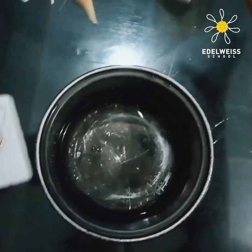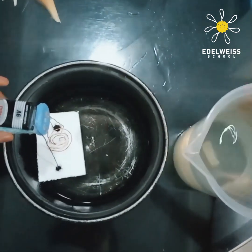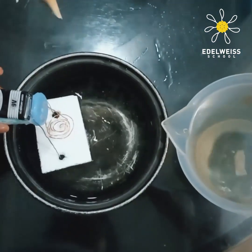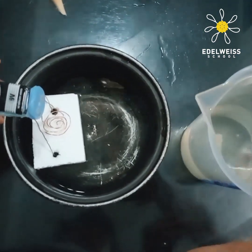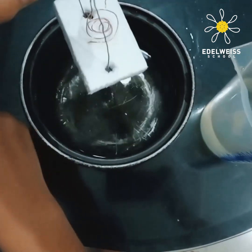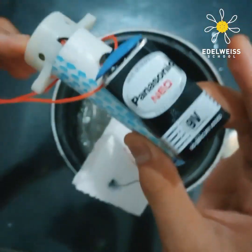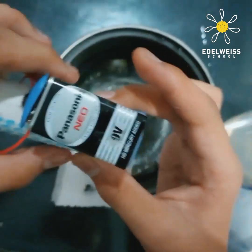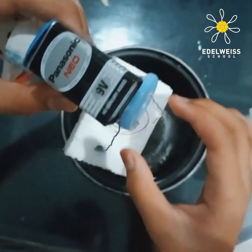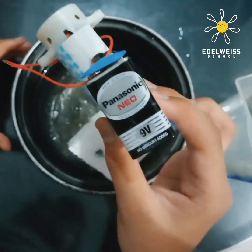Alright, so now we're gonna take our bowl and the jar of water, and put the project in right here so the styrofoam floats — as you can see. Now I'm gonna fill the bowl with water. Let's see if it alarms. So now you see that the alarm turns on, because the copper wire in the styrofoam and the copper wire up here meet, and it activates the alarm. The styrofoam and the two copper wires make the buzzer turn on. This project can help people know if it's flooding or not.